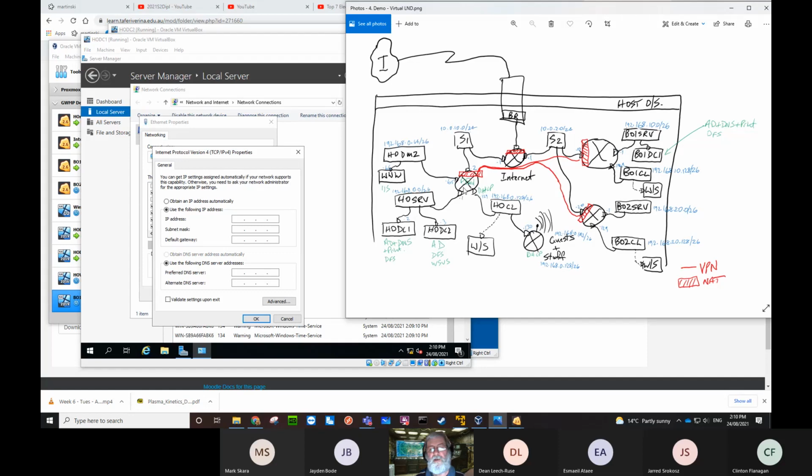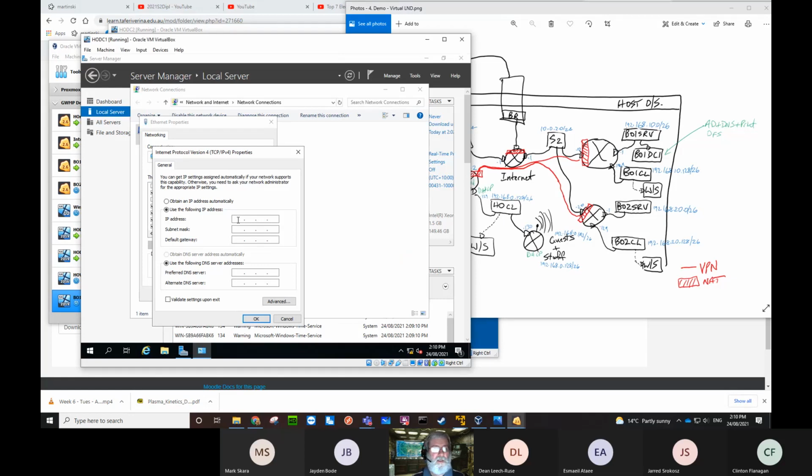So our head office server is in the 192.168.0.0/26 subnet. In this case, it's going to be 0.2 because 0.1 is the card that's the gateway. 0.1 is the way out.